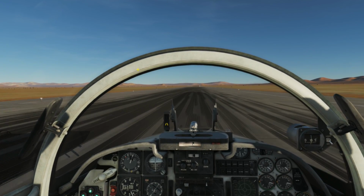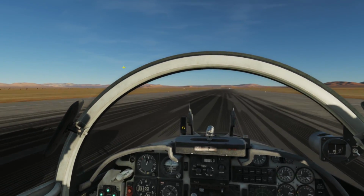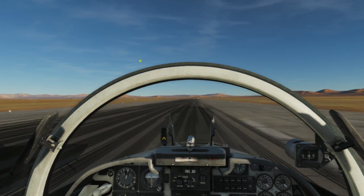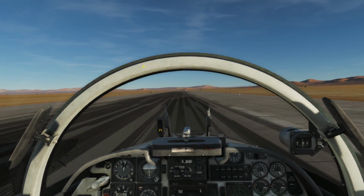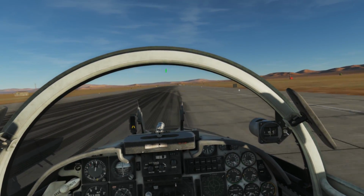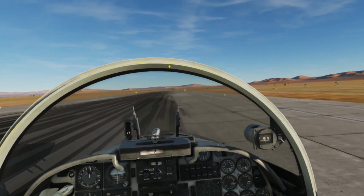So really long runway, and I'm just going to let it roll out because there's no reason to really get on the brakes because I'm passing the 7 board here, and I've got airspeed under control. So go to flaps up, speed brakes out. If I had gear doors, I'd throw those open. And as soon as I'm comfortable, I'm going to go ahead and clear cold, slow down. I don't know if you have to do this in the F-5, but I'm going to pop the ram dump and pop the canopy here and try to close this.